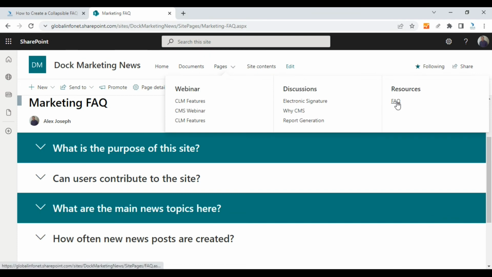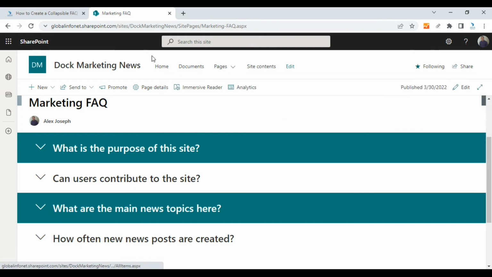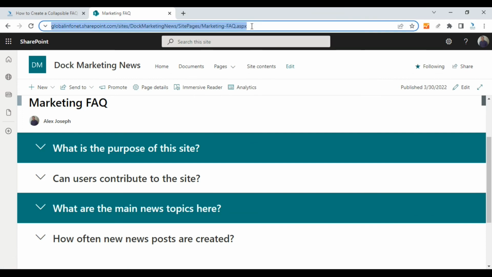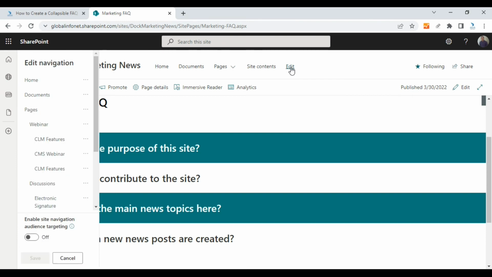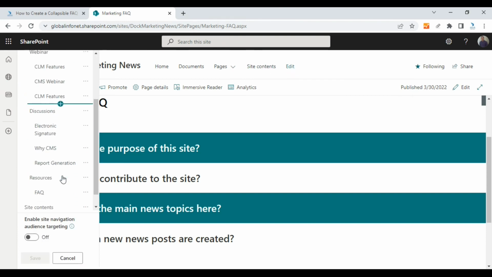So this is the first or the default FAQ section that was already there in the mega menu. So let me show you how you can add this new FAQ to the mega menu here. We have already done a tutorial video regarding how to create a mega menu. You can click at the top to go to that video, and let me quickly add this option to the mega menu here. Yeah, here it is.